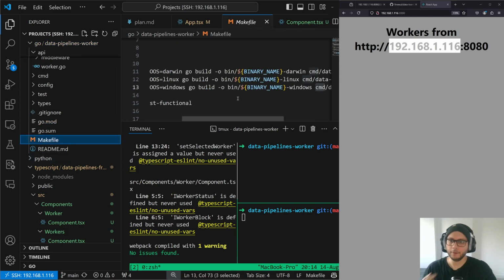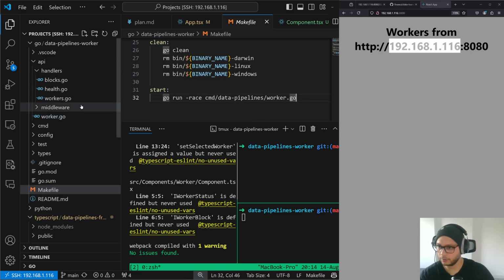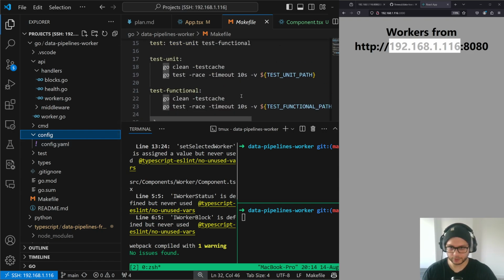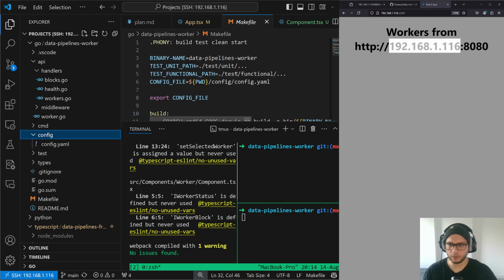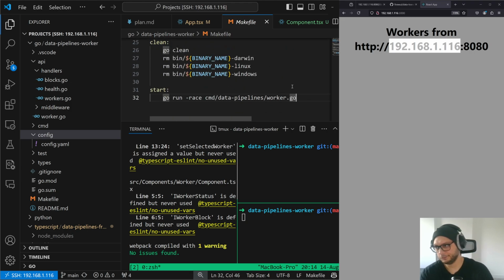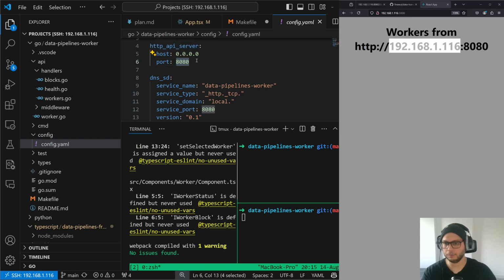Where is my... Yeah. So I have make start. Here it is. So it starts worker. The problem, its config is a static file. Here, config YAML. And there are two ways how to do it. It's either started as is, because it has an environment variable with config, or support one more thing named input argument, such as port. Maybe, what was that name? HTTP IP server port, as well as device port.